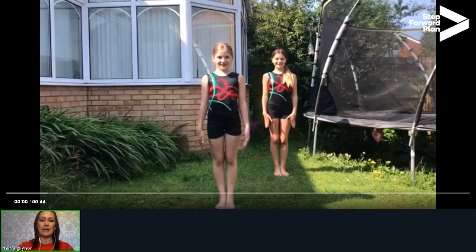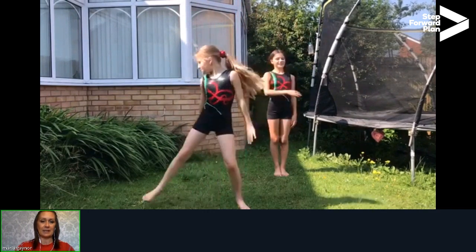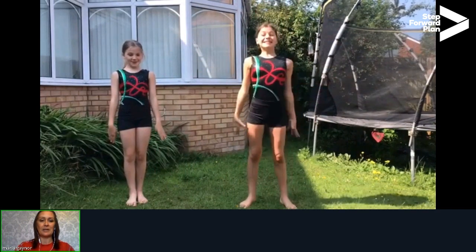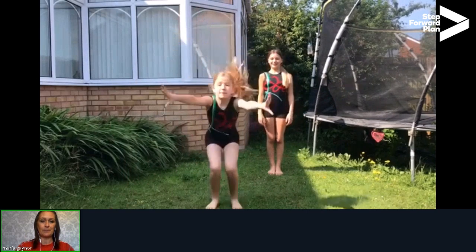So we're going to be working on a stretch jump. Stretch jump or a straight jump. And a nice landing there from Amy as well. Very good. So a stretch jump that was. Chloe is showing us the stretch jump with a good landing shape as well. We'll be working on landings in a moment.